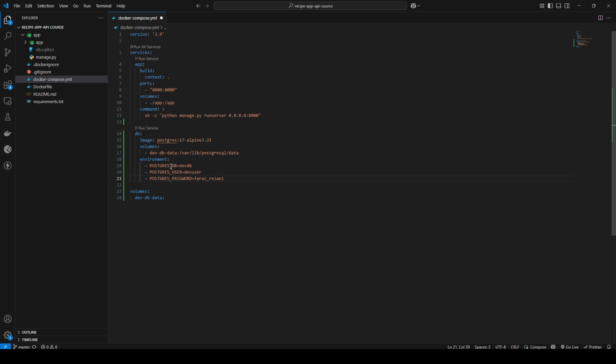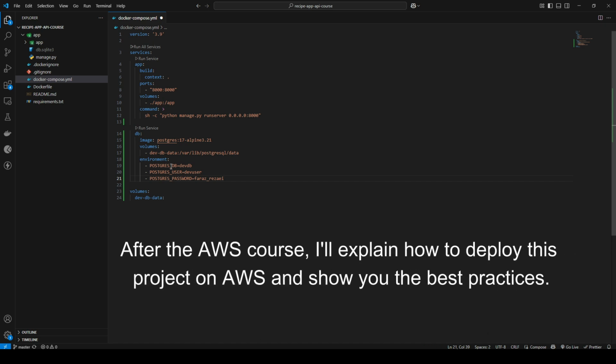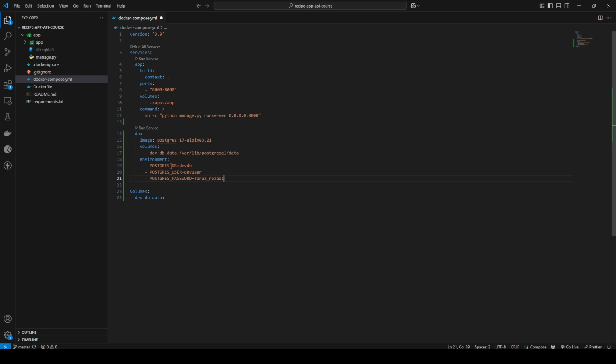These credentials are just for our local development setup. This isn't what we would use in a real deployment environment. In that case, you should never hardcode actual credentials in your source code. So it doesn't matter too much that these are obvious usernames and passwords because this database won't be publicly accessible. It's purely for local development. It's running only on our local machine and only we can access it from there.